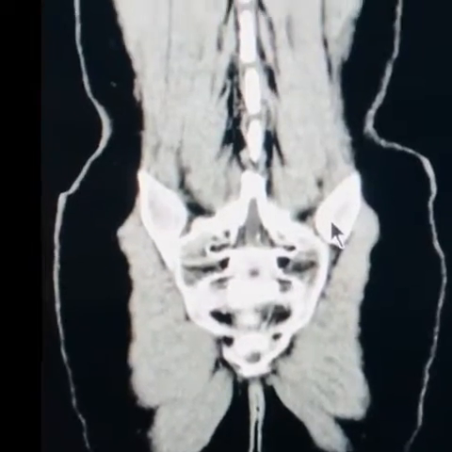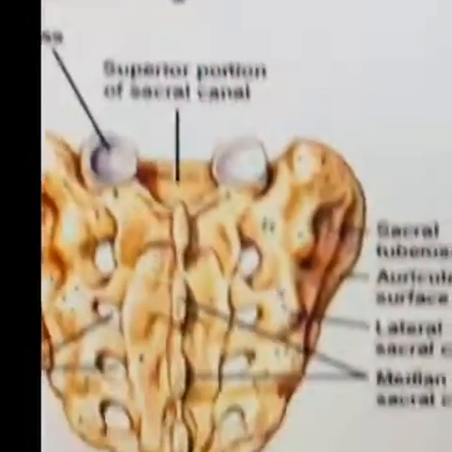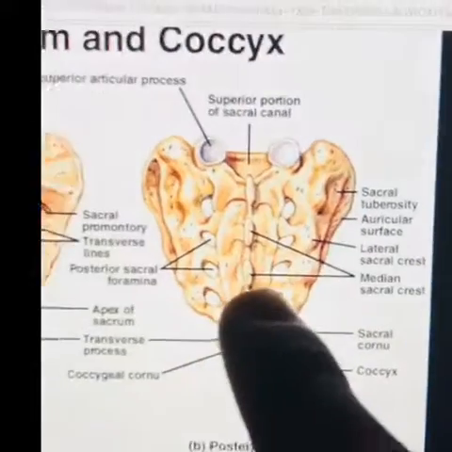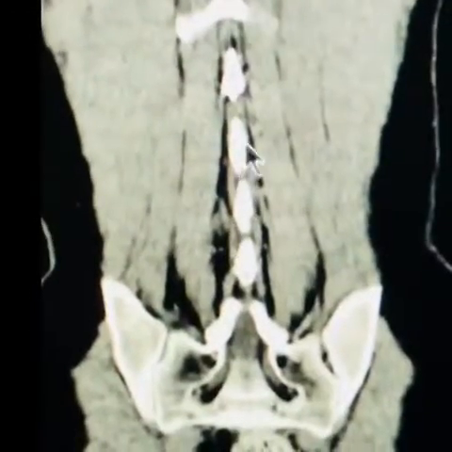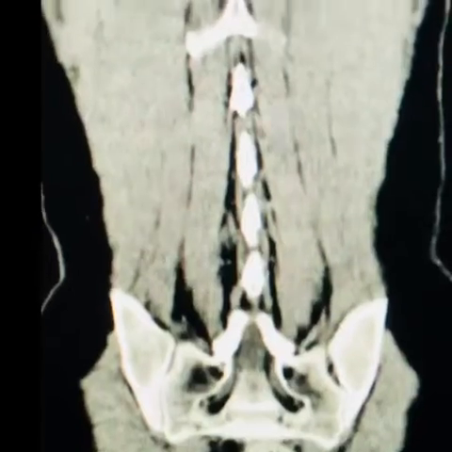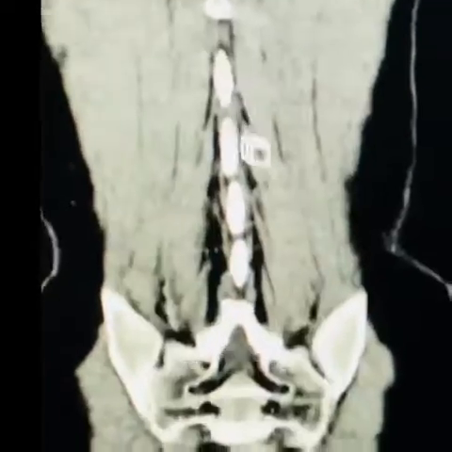So this is basically the bones of the back, the lower back. It's called the sacrum and the coccyx. So we can see how it matches up to this. As we go further inside the body, we will see the coccyx is this dense white thing down here. And we see also the hip bones, the ilium, and we also can see the vertebral processes of the spine.